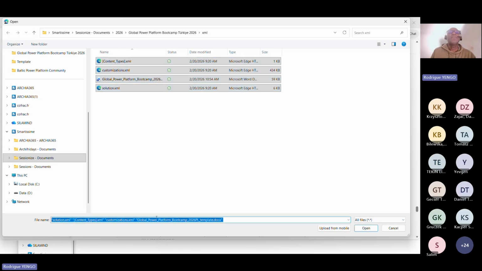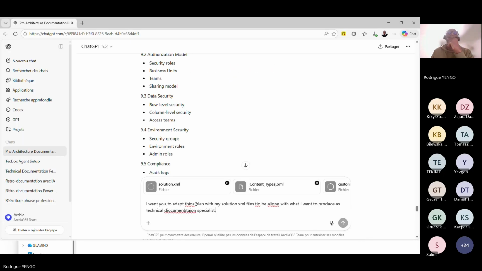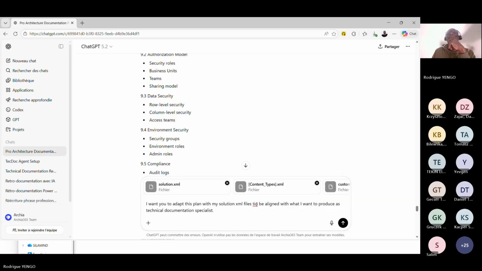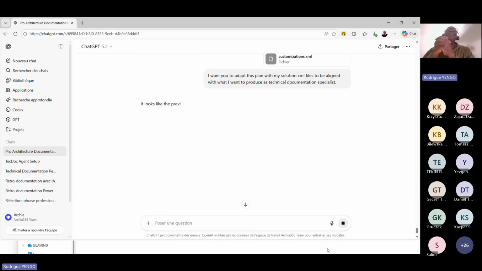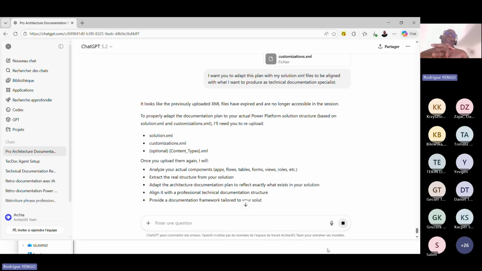I will not take this one. Okay, now I will generate a new one. This step is just to have a clear and well-organized technical structure.